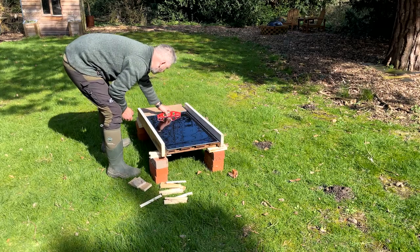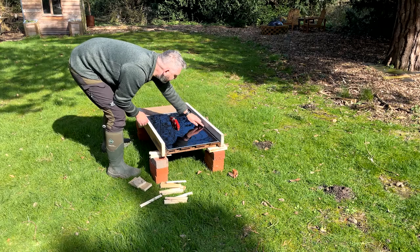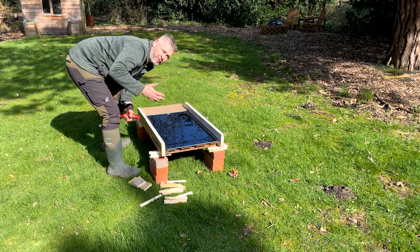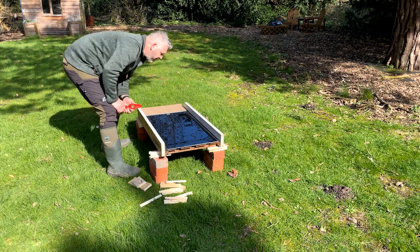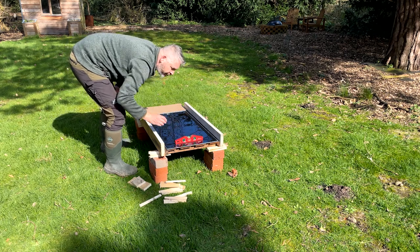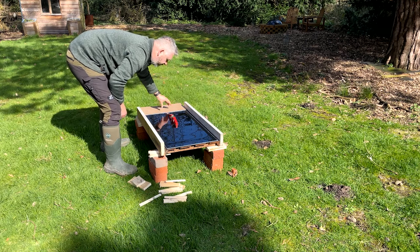We've got to make sure that it's level all around, front to back, side to side, because this bead of silicon that I put around the edge is only about three or four mil high. So I'm using a very minimal amount of water for this project. Hence why I spray painted the underside of the glass black to give it the depth that it needed. I think we're pretty much bang on level there — side to side, front to back. I'm happy with that. So now we'll start making the stage for the birds.